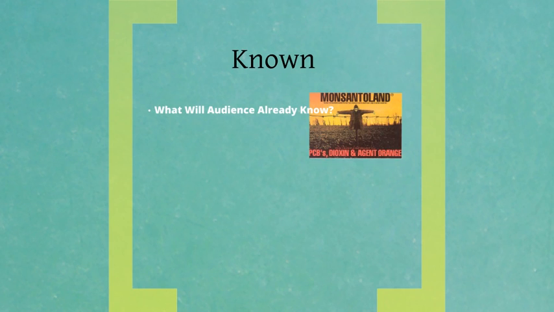To analyze the audience, think about what the audience will already know. In this poster, many people will know what scarecrows are, and barren cornfields signify death. Many also may have heard of Agent Orange from the Vietnam War and dioxin, also known as DDT, a common pesticide. For some of you, you may need to learn about what PCBs are, who Monsanto is, and how Monsanto has developed these chemicals for decades.